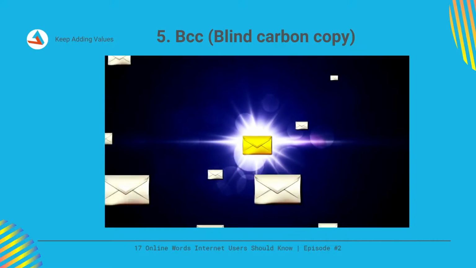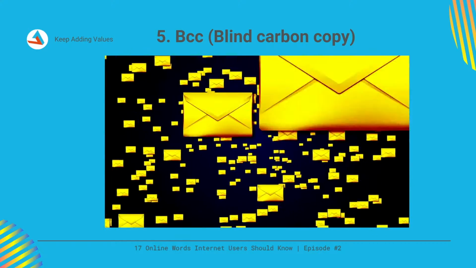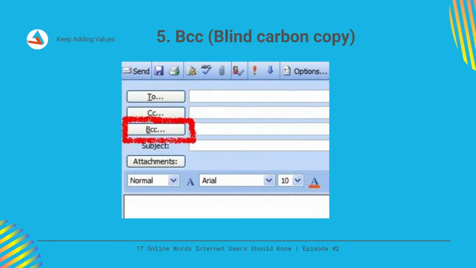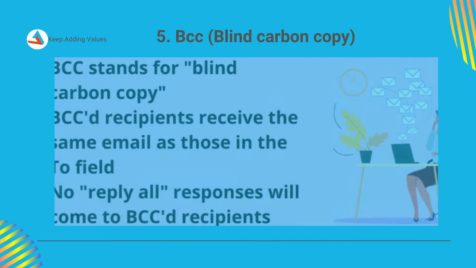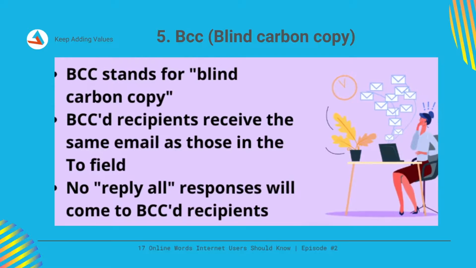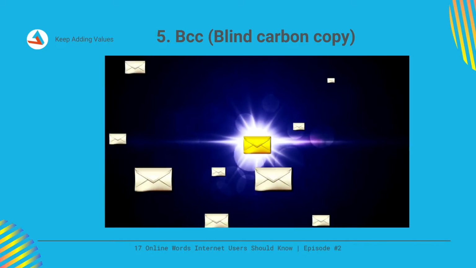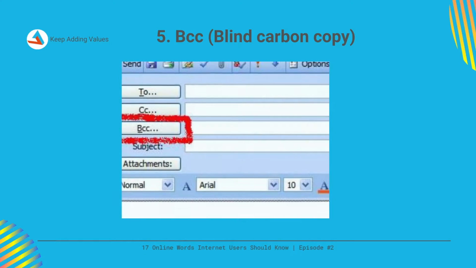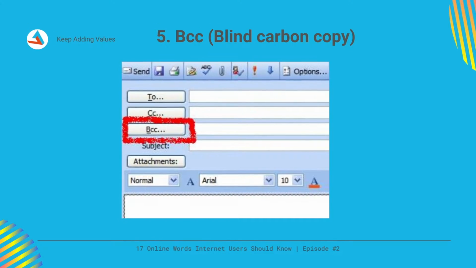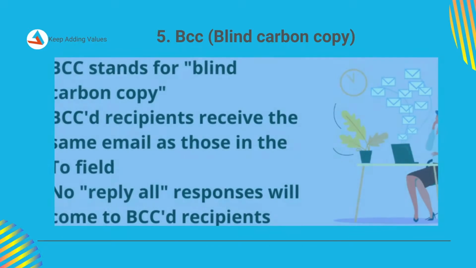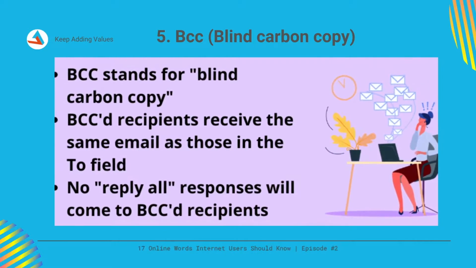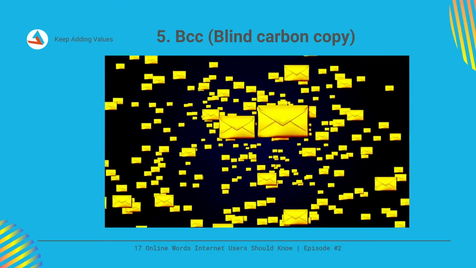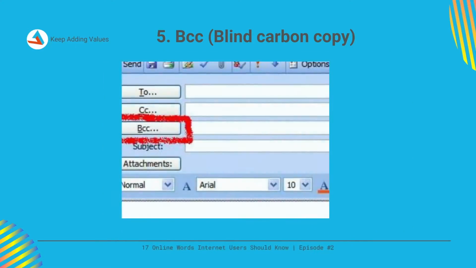It is similar to the CC field, but email addresses listed in the BCC field are hidden from all recipients. When you BCC someone, that person receives a single copy of the email. He or she will not receive any replies to the message. Therefore, blind carbon copying is a useful way to share an email with one or more users who don't need to follow the email thread.